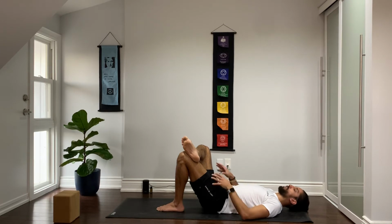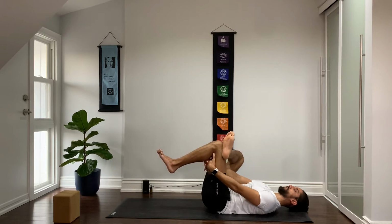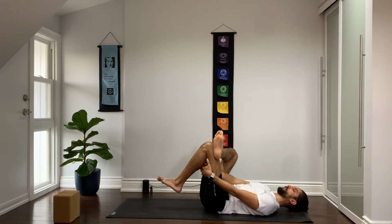Some of you might feel enough of a hip stretch here. If you'd like to feel something a little deeper, while keeping your tailbone down on the ground, draw your knees in towards you and reach for your left hamstring or shin bone.